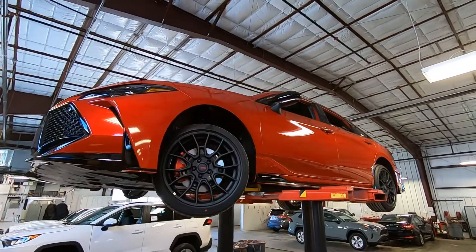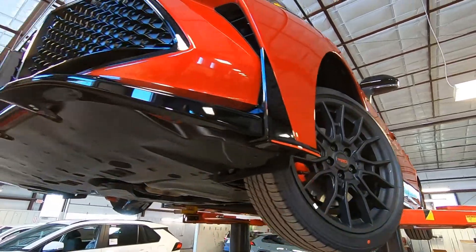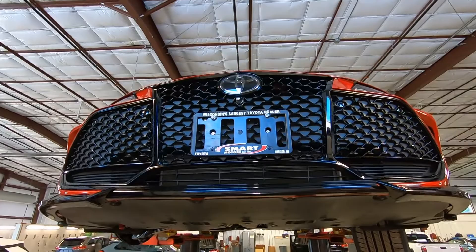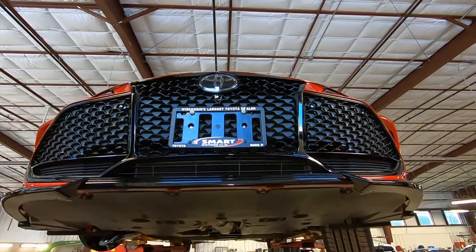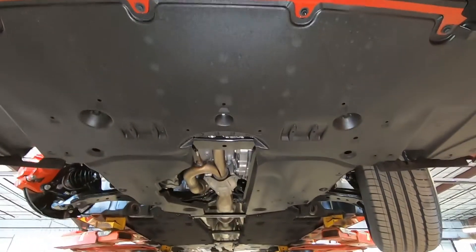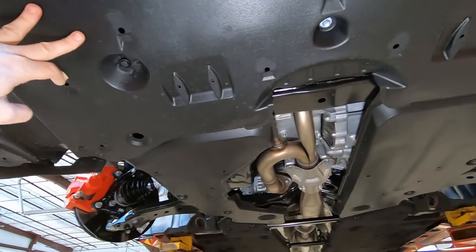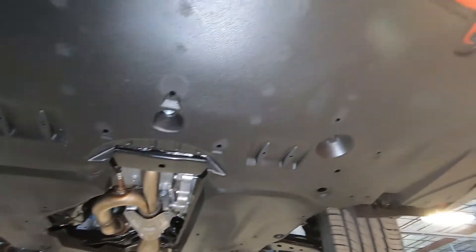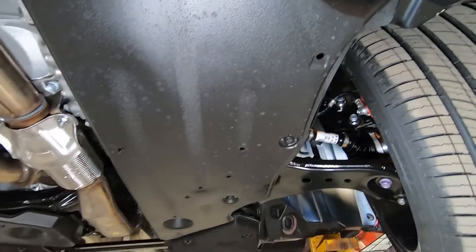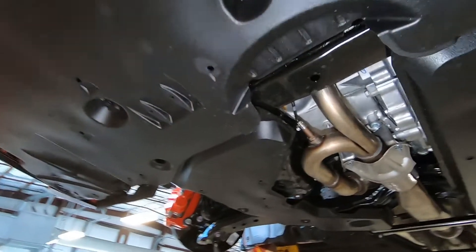We're looking at the 2020 Toyota Avalon TRD. Here's a great view of the undercarriage. So there's your grill and you can see how it wraps down underneath the car. There's not a lot to see honestly, because they cover it up to protect and also to give better airflow under the car with a lot of this plastic shrouding. Trust me, there are mechanical features up under there, just not able to show you.